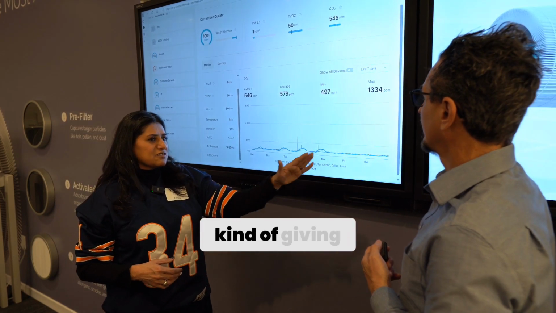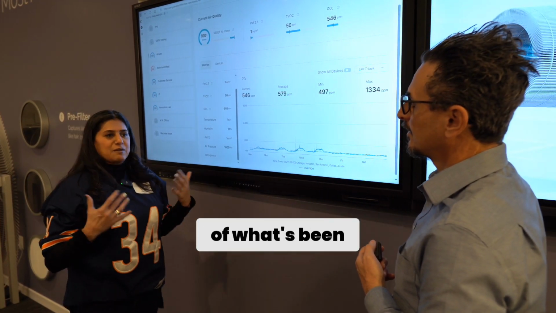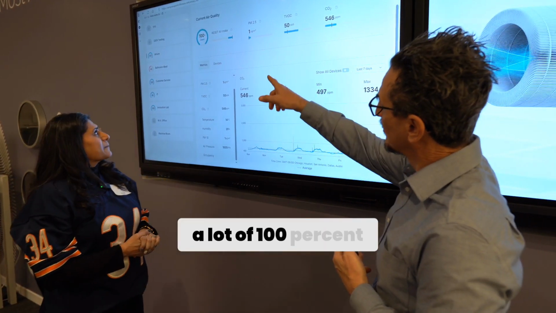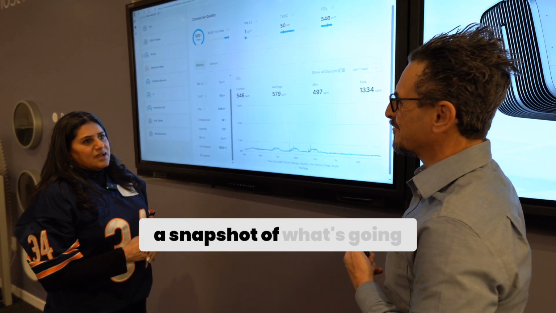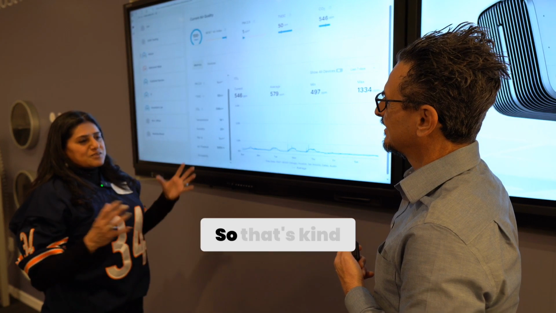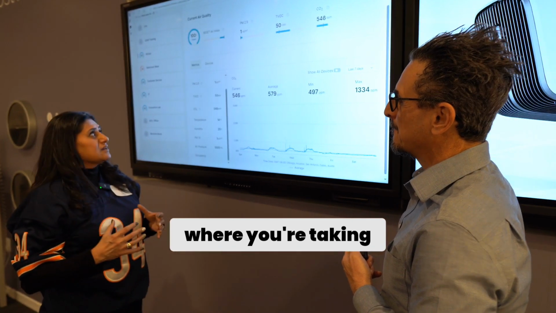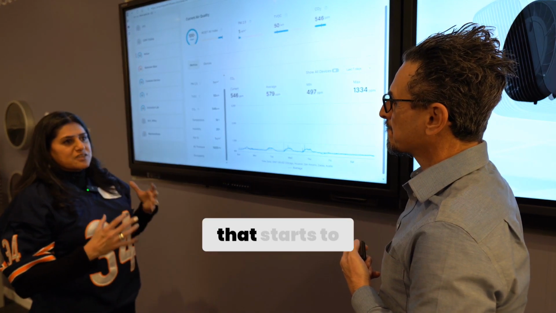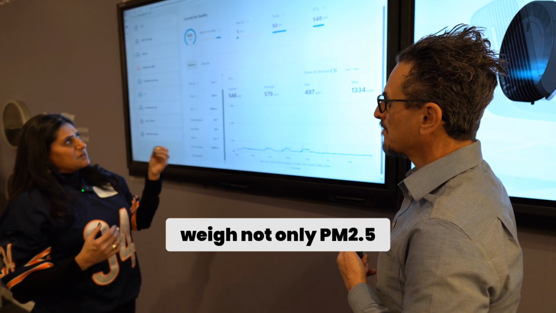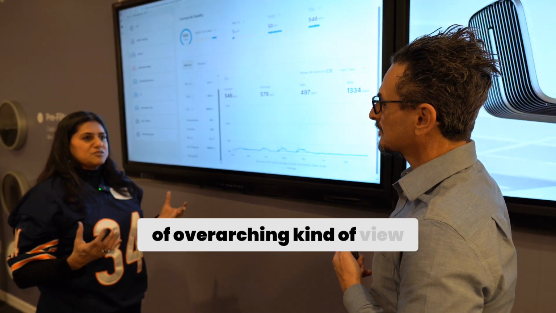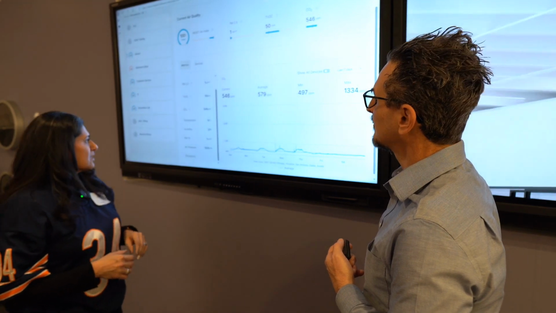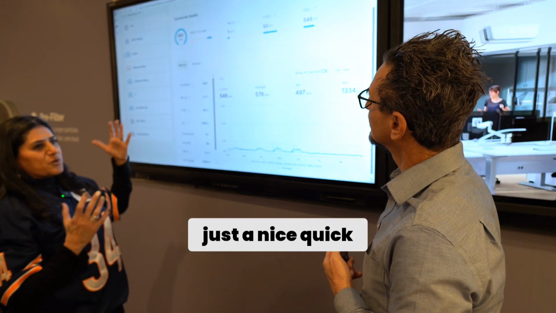Nice. This is giving you a nice trending view of what's been happening in the building. So I see a lot of 100%, 87% cleans. That's just a snapshot of what's going on in the space, right? Correct. That's the holistic view, where there's actually a calculation that weighs not only PM 2.5, TVOC, and CO2 to give you that overarching view of what the air quality looks like. Nice. And that's just a nice, quick at-a-glance view.